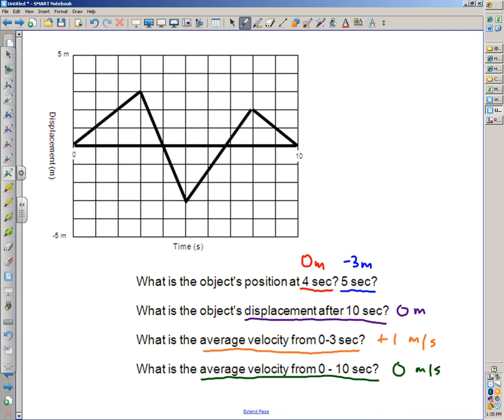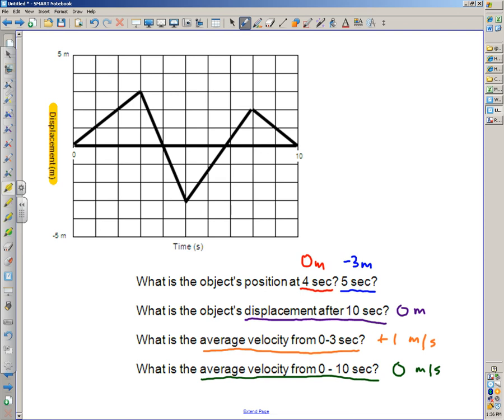All right, let's discuss. The first thing we have to do when analyzing this graph and using it to analyze the motion of an object is make sure we know what we're looking at. Over here on the y-axis, this graph is labeled as displacement. What is that telling us about this object? Displacement, which would answer what one-word question? Not why, where. This graph is telling us where something is.